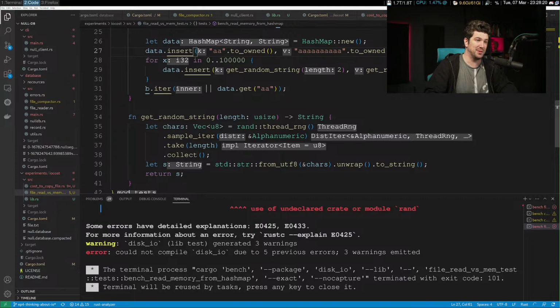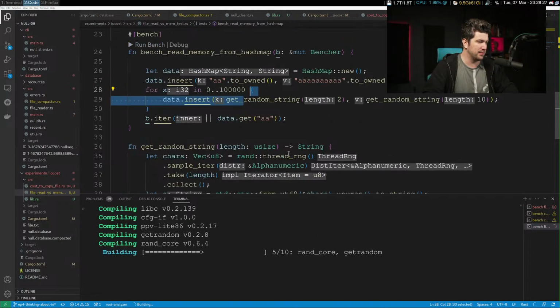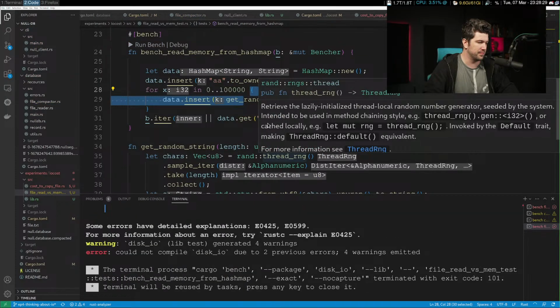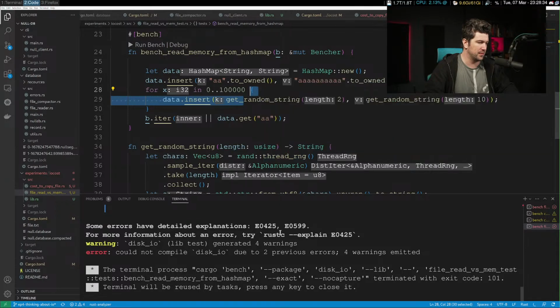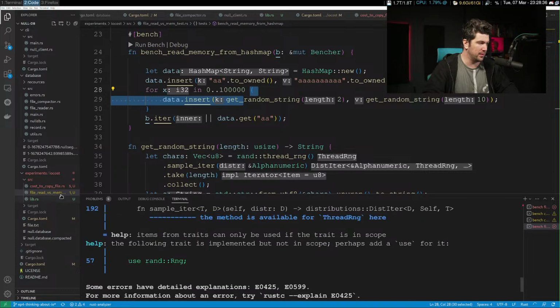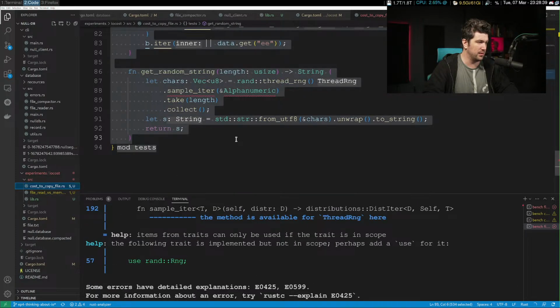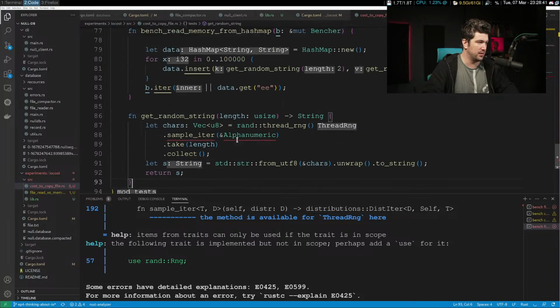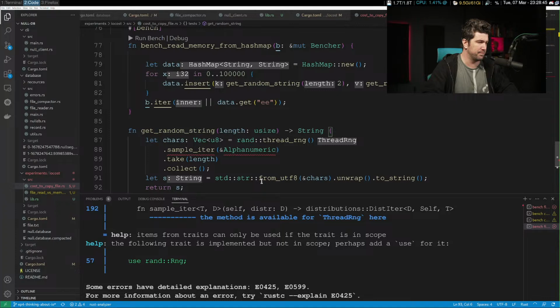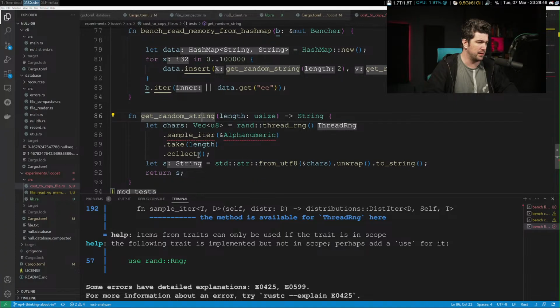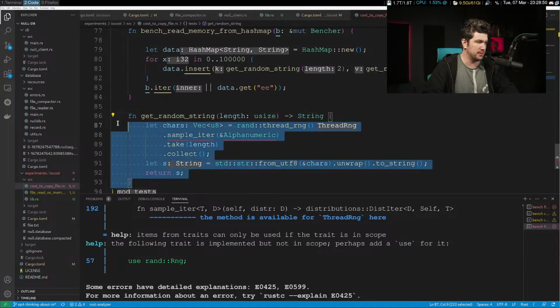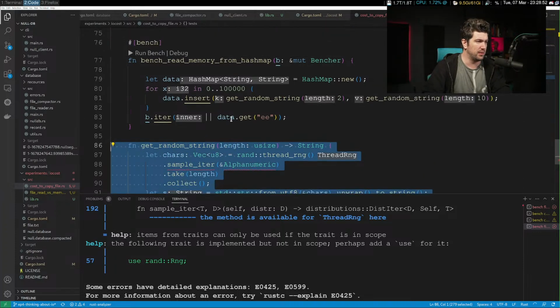Okay, we're just setting the types there. That was a slice, it's not a slice. All right, now we can run this. Where's the error? Get random string should not be in this one. All right, we don't need it.